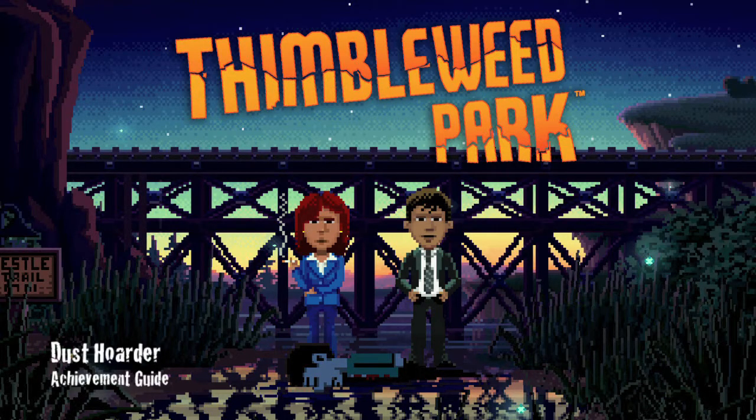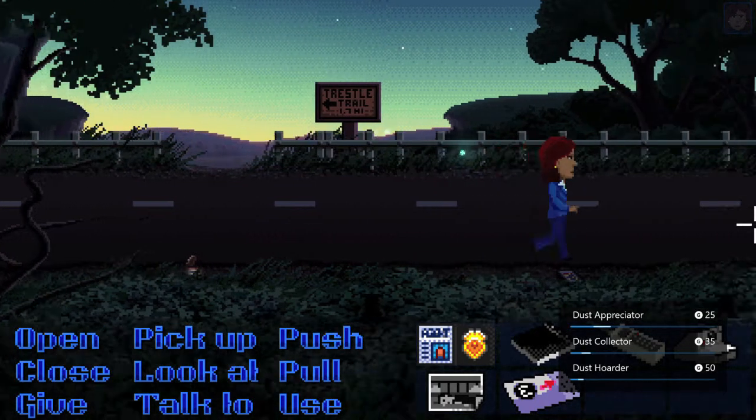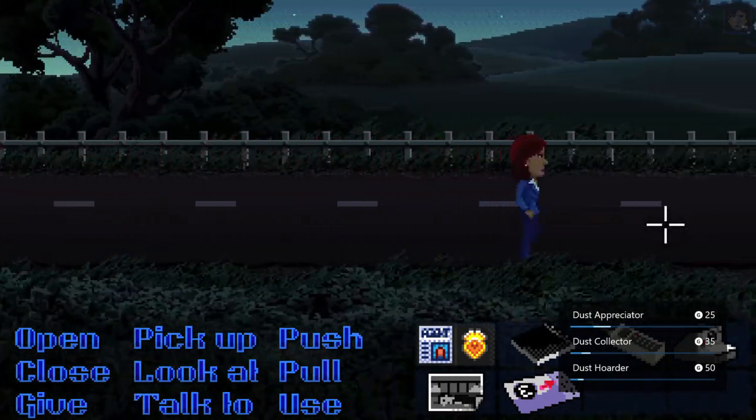Here we are today back in Thimbleweed Park grabbing the Dust Hoarder achievement. Now, I recommend doing this on your second playthrough because there's a nice little exploit you can do to get this achievement way easier than actually finding all 75 specks of dust.